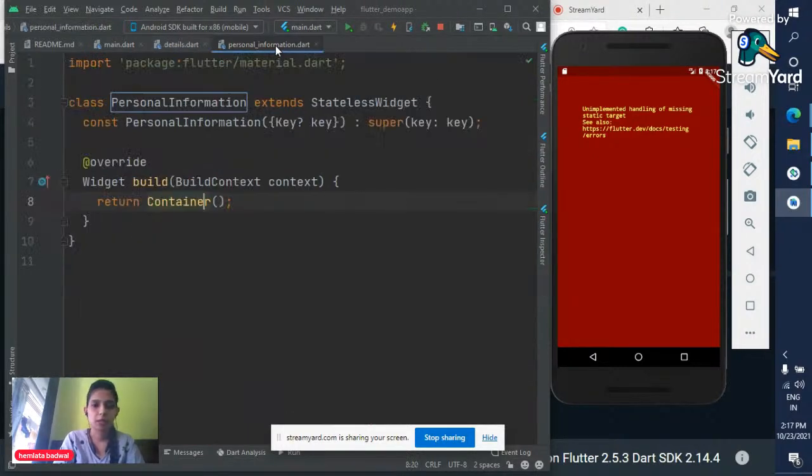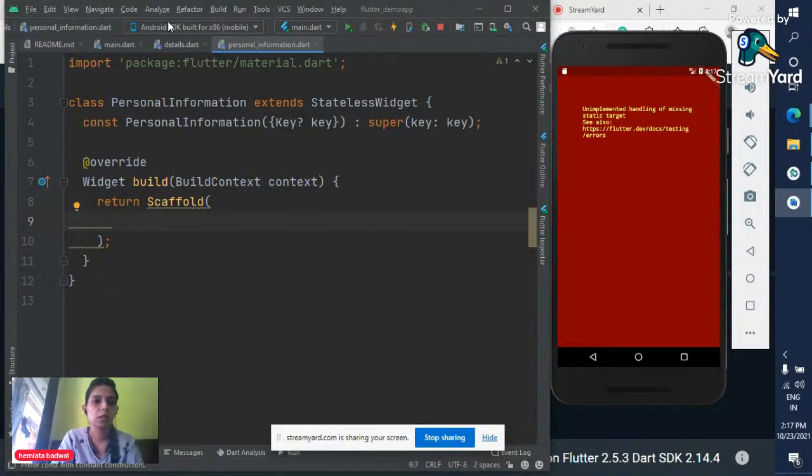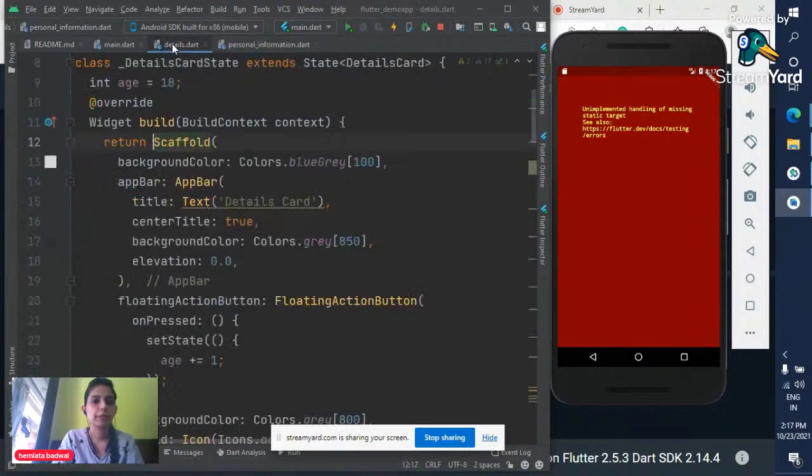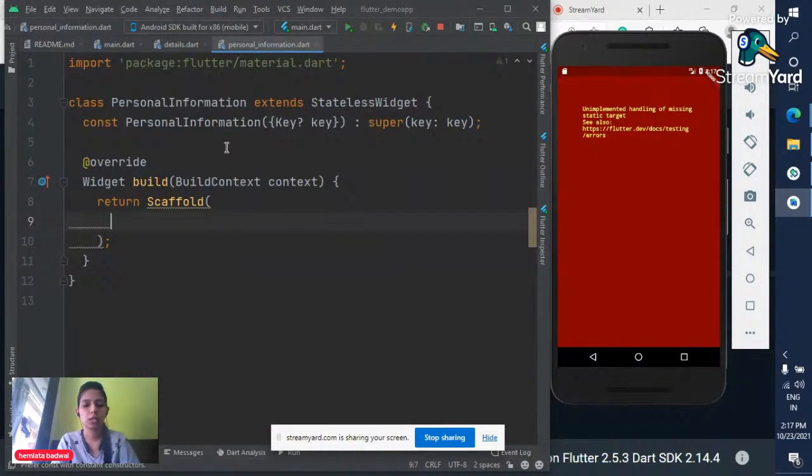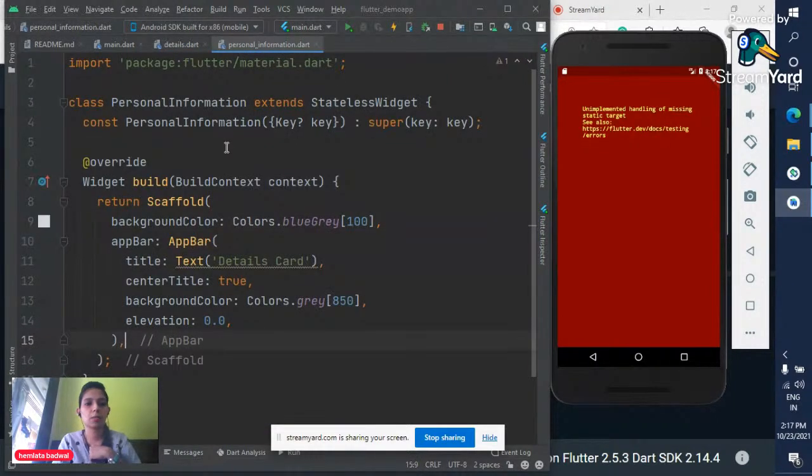So let's make a scaffold first, and we'll only copy paste whatever is required. So here background color, I do want to maintain app bar. Yes, I want it. Floating button action, I don't require it right now. So let's paste this app bar first, and the title of the app bar will now change to personal information.